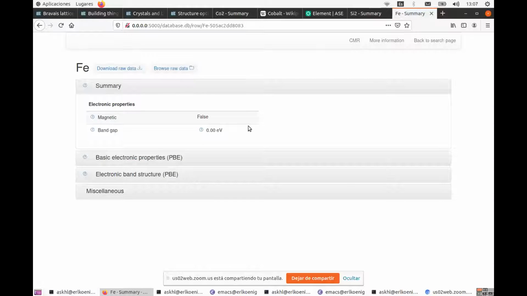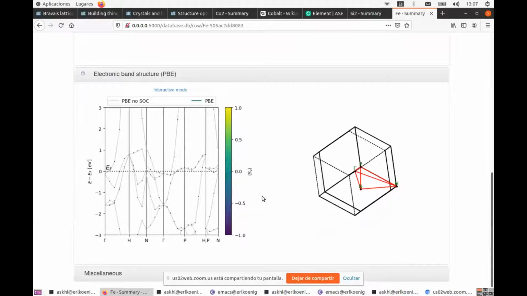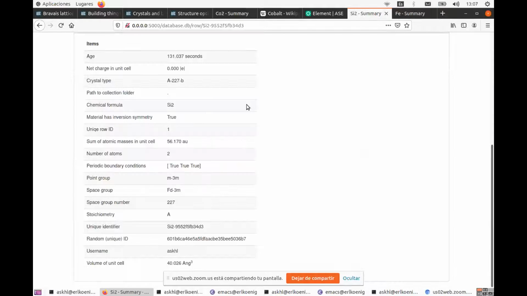So now I clicked it, and it has been generating these plots. Something is not quite right because we didn't add enough K points and stuff like that. So I think if we add more K points, it will get a more correct structure. Otherwise, it demagnetizes iron. That's a bit unphysical. But we can see that it generated some semblance of a band structure, and it will have the same data for the other materials.